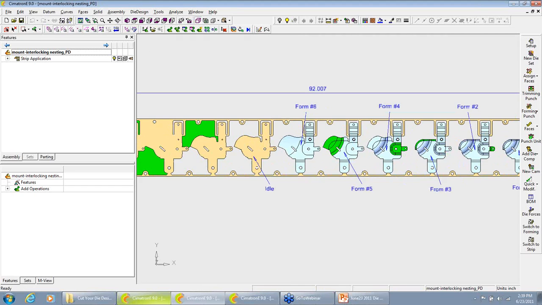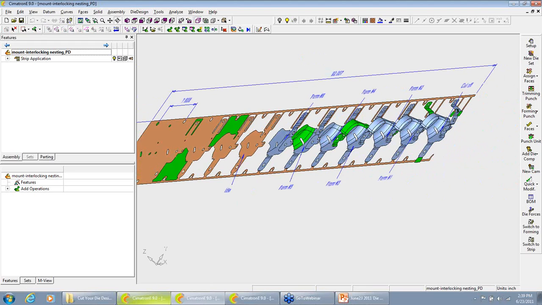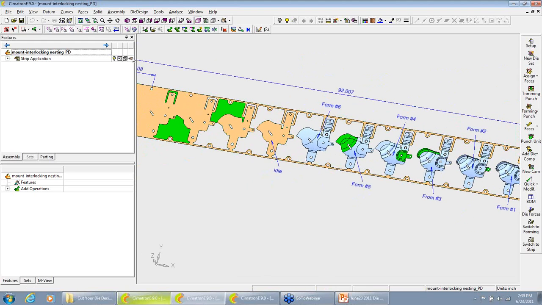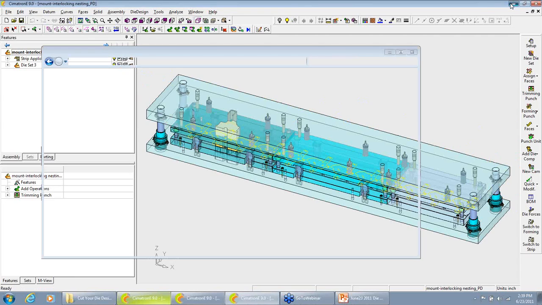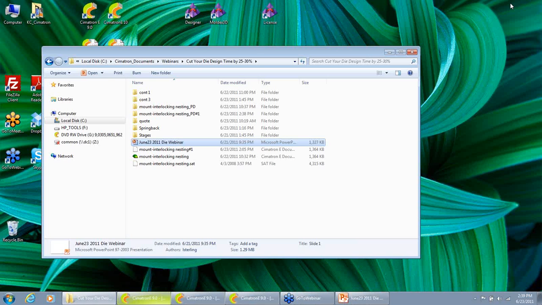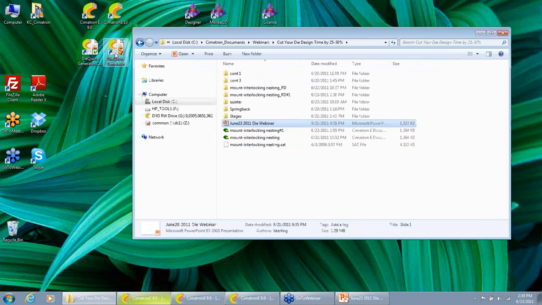So a few things. I've got all my parts defined up, and you can see this is my nice strip. Now right away, once I get this part right here, I want to show you guys a nice option we have for die quoting. So we'll open up what we call our die quote generator.